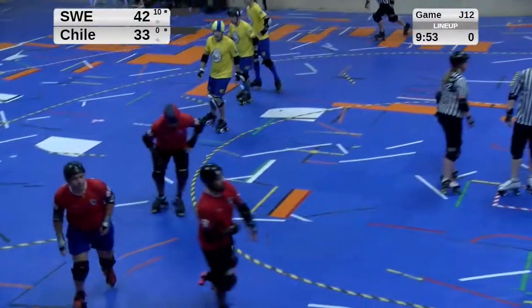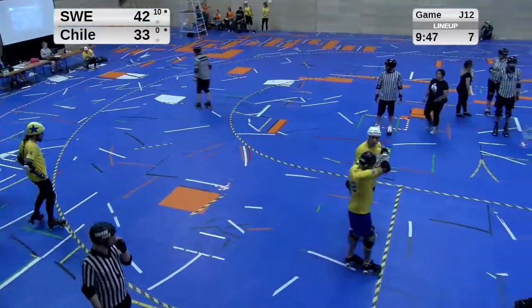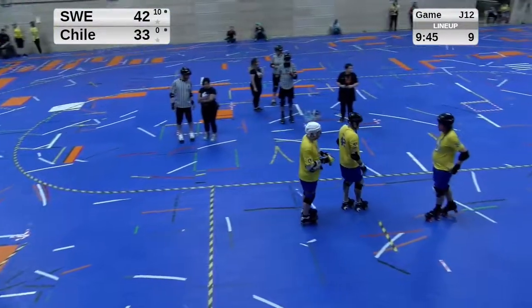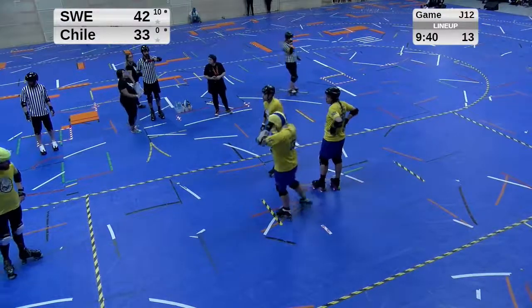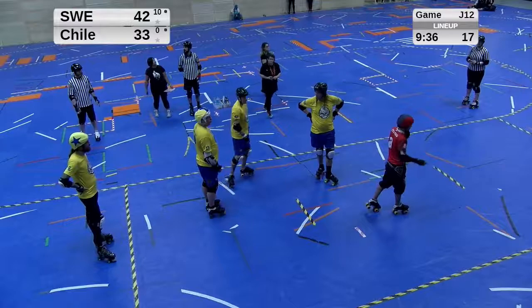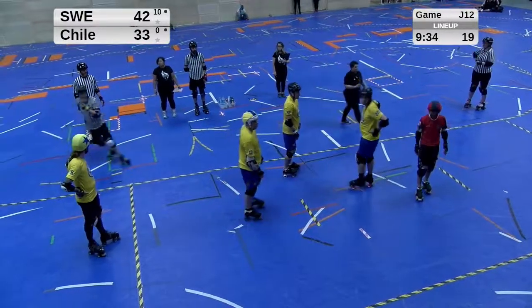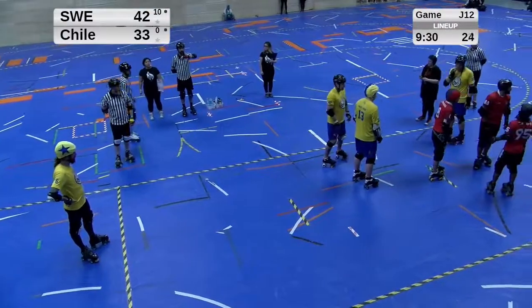Should be near enough the full 30 seconds for them. It is, and yeah, on the flip side, maybe not. I mean, Sweden were down to 3 blockers. Chile were also down to 3 blockers. So, you know, Pissed Off was looking quite clean, quite happy to carry on going. But certainly the team decision has been, call this one, let's send a new jammer out. And they're sending out Holmberg, who's been very effective so far. Has indeed, yep, has indeed.